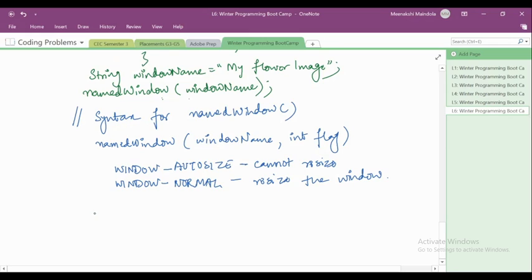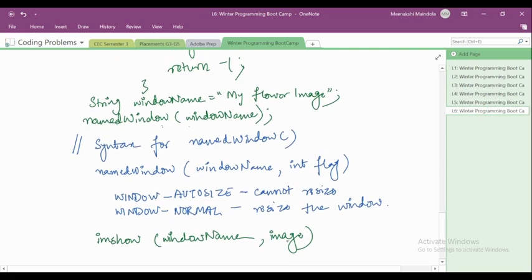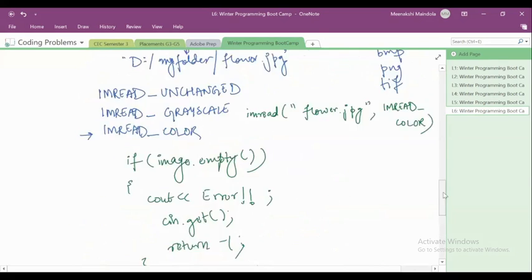Like you have the imread function to read the image, to show the image you have the imshow or image show function, in which the first argument is going to be the window name that you just created in order to show your image. So you say window name, and you mention which image you want to show in this window. You loaded the flower image inside this Mat object of type image, right?